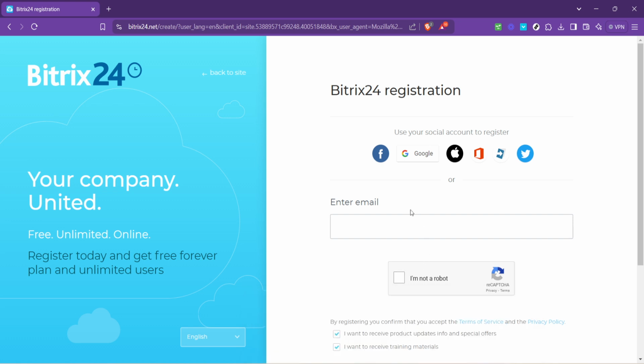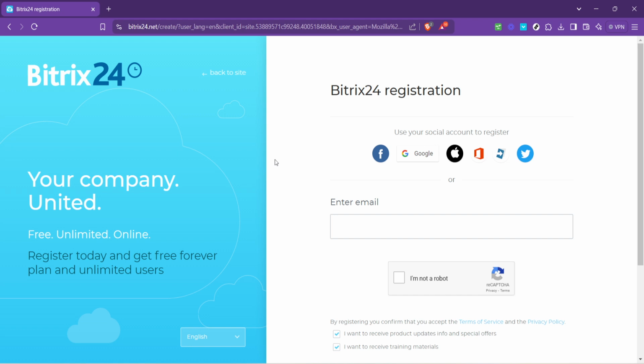Thank you for following along this guide to creating your Bitrix24 account. We've walked through the key steps from finding Bitrix24 online, initiating the sign-up process, and choosing between email or social media registration. Now the path lies open for you to harness the full potential of Bitrix24 to transform your business processes. Should you have any questions or need further guidance, explore Bitrix24's comprehensive help resources or consider reaching out to their support team. Remember, the goal of Bitrix24 is not just to provide you with business tools, but to streamline your operations, foster team collaboration, and enhance your customer relations.